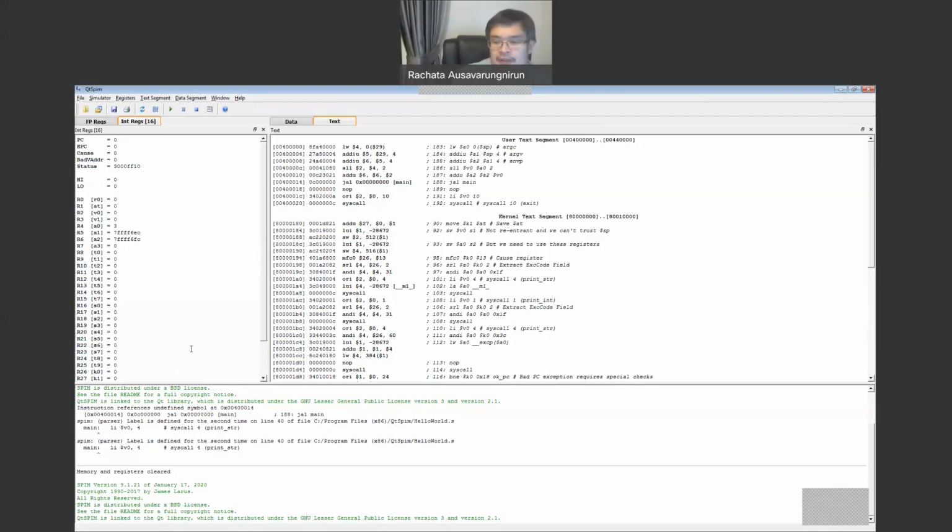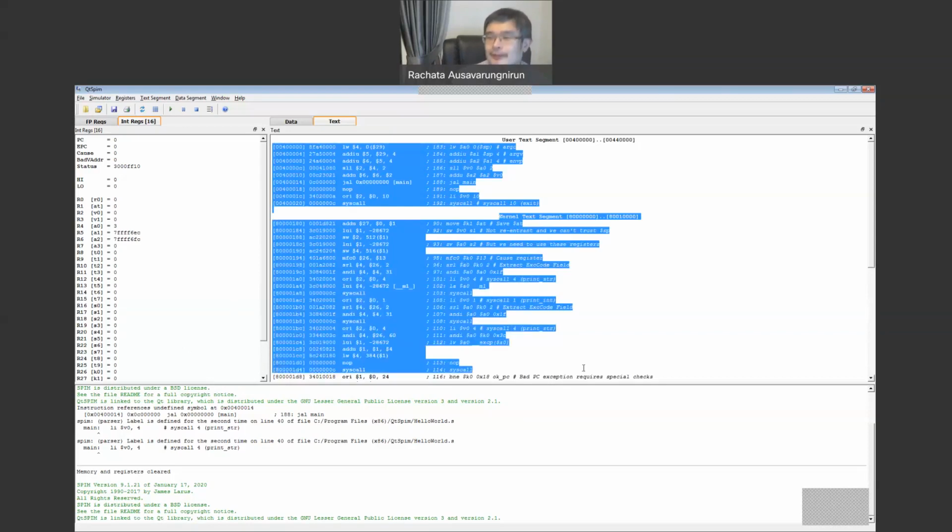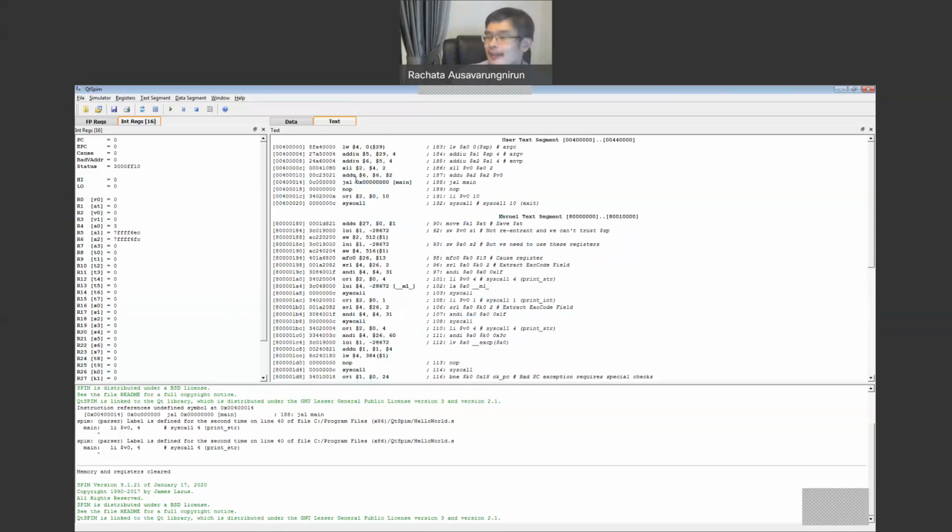Our exercise basically wants you to load two numbers and add them together. The key here is to make sure that you don't get overwhelmed by whatever is on the right side. These are partially preloaded assembly code that is there to make sure that it runs. Right now I'm not really running anything, and I'm not including the part that we're trying to include. We're not loading our program yet.